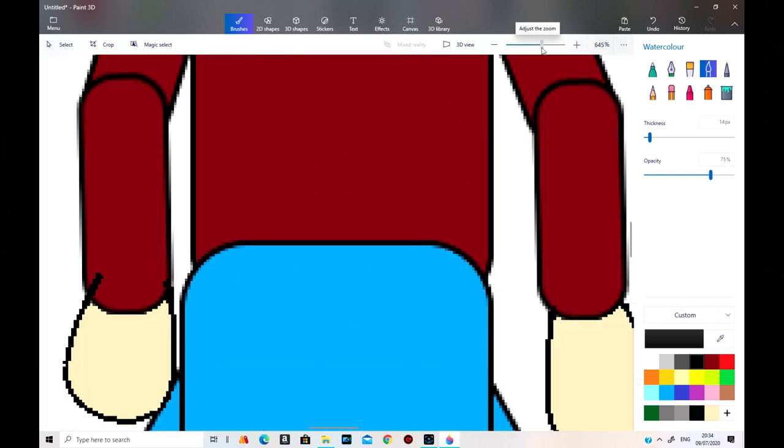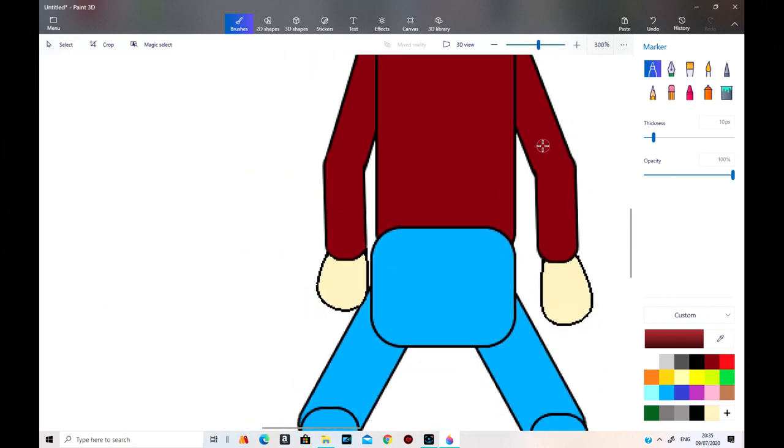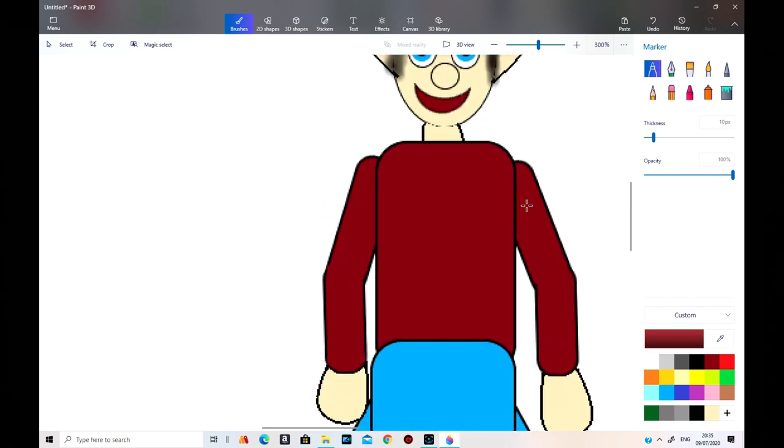I'll bring it up to where the lines are and change them. I'll use this tool and go to about two pixels — that's usually enough. I'm on the red so I'll do the red parts. You can use a bigger thickness to get rid of it easier. That's that one on this side as well. Get rid of that part of the end there, and that part there. You can do that up here too, and get rid of that bit. Just have it a bit like that — that's a bit better.